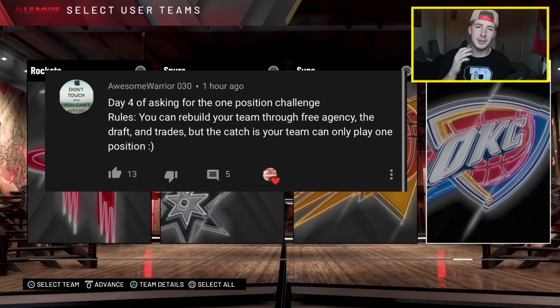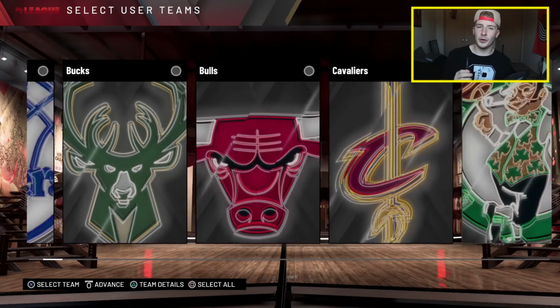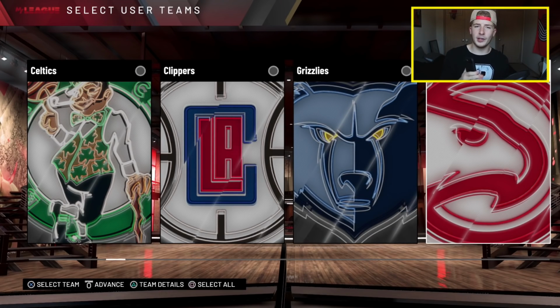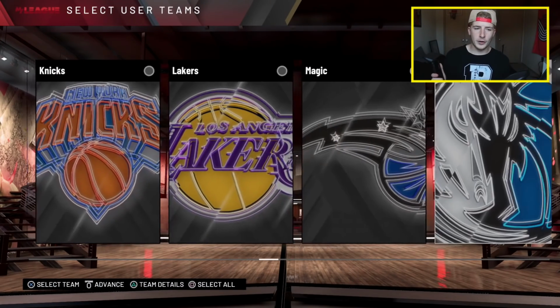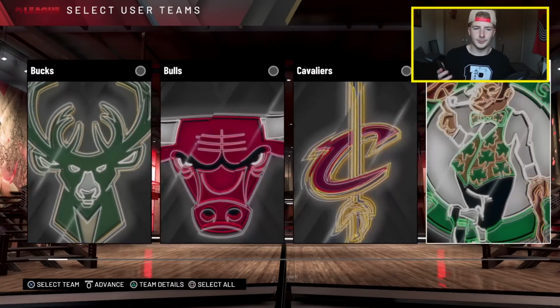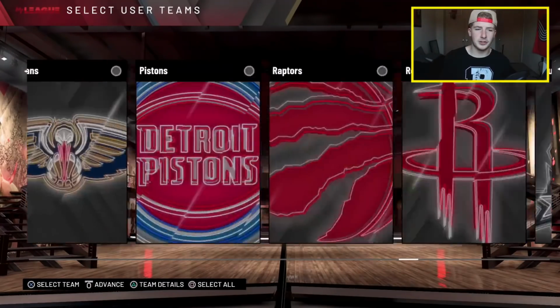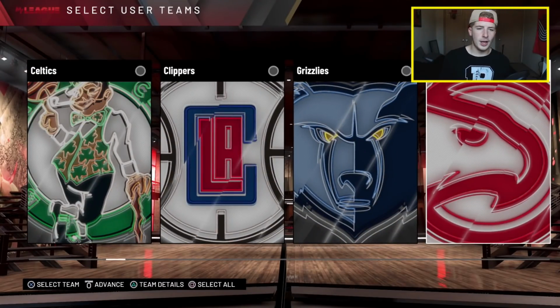play one position. So basically, I'm thinking we're probably going to make everybody a small forward or a power forward because guards are usually shorter and centers are usually bigger. So the first thing we need to do though is figure out what team we're going to use, and then we can start from there. We are going to randomize this and see what team we get. So we are going to start with the Atlanta Hawks.